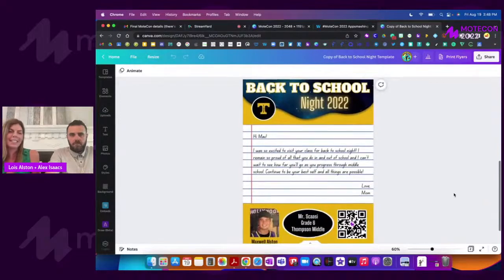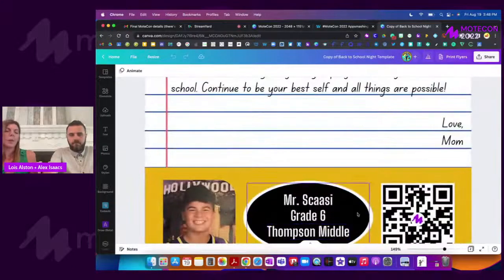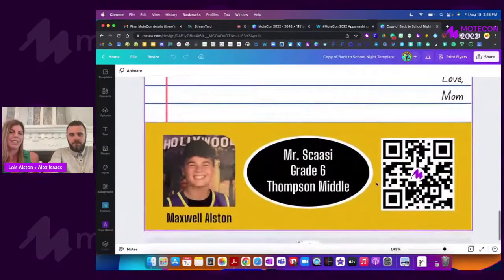And then here's an example. This is my son. He's going to 6th grade, but this is from last year, his 5th grade picture. So he put his school picture right here. And then I would write back, as an example, when I go to back to school night, as a parent, I would write a response back right there. So that way my son or my daughter would have their message from me for back to school night. And then we actually had my son record a message, just so you can see an idea of what it would be like for a student to be able to record a message to their parent.